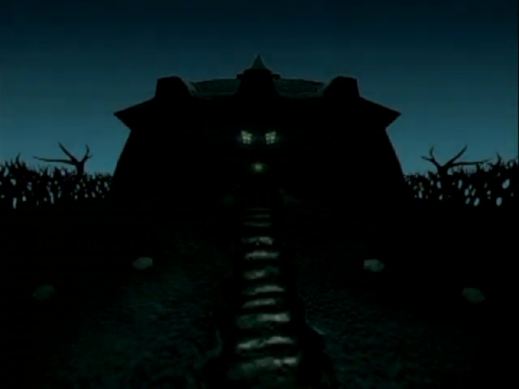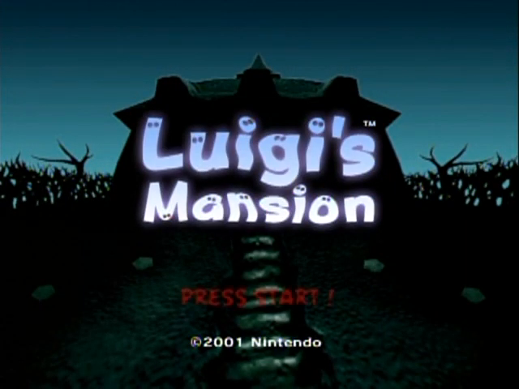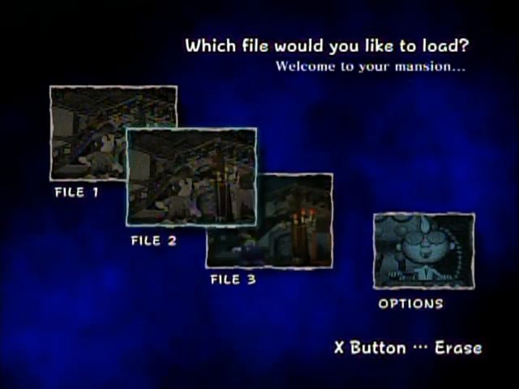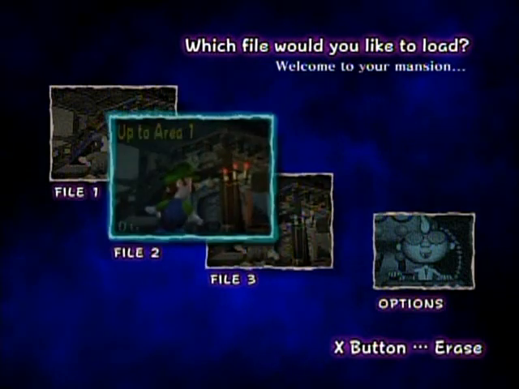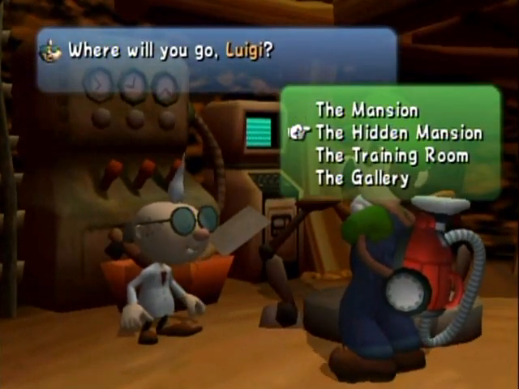But anyway, after you beat the game, you unlock Luigi's Hidden Mansion. Now, what that basically is, it's the exact same game, except your vacuum is more powerful, and the ghosts, when you stun them with the flashlight, stay stunned for about half the time they did before. So, in a way, it's slightly harder, but in another way, it's slightly easier. So let's just go back to here. Well, not this one here. And now you'll see the option for the Hidden Mansion there.